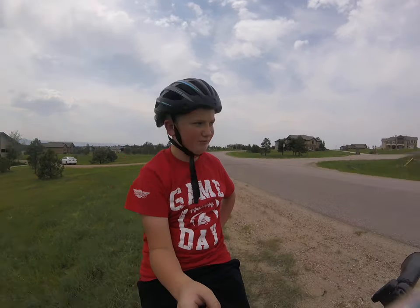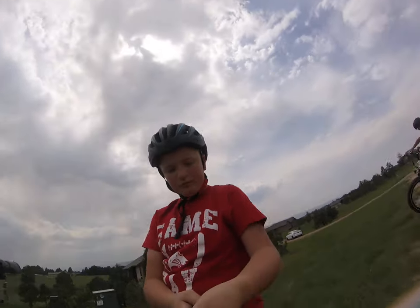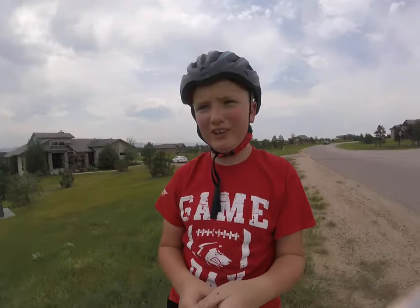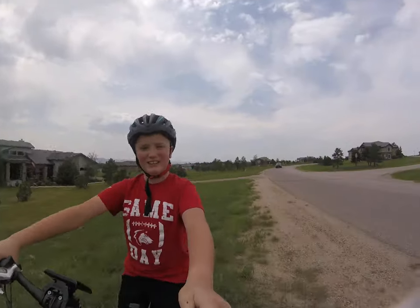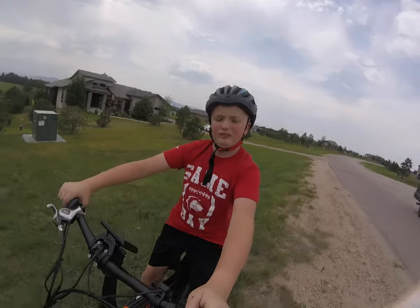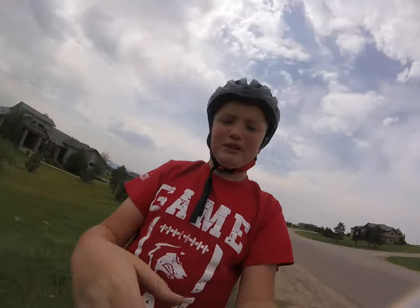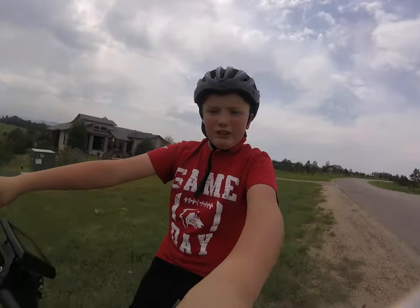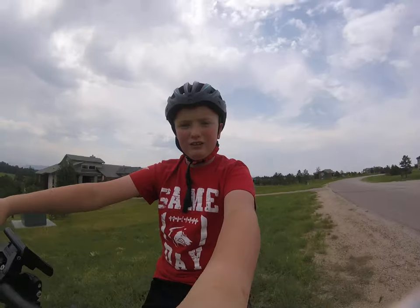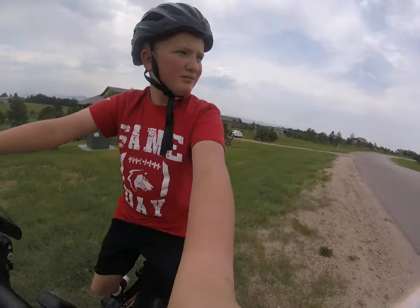Stupid cars. Do you want to use the selfie stick? He didn't want to take the stick, guys. Logan, let the car pass! I'm going to bring the stick closer in so it'll be a little less bumpy. Please comment in my videos, guys — how to make it better, how to do anything to improve it. Should we go? Alright, let's go.